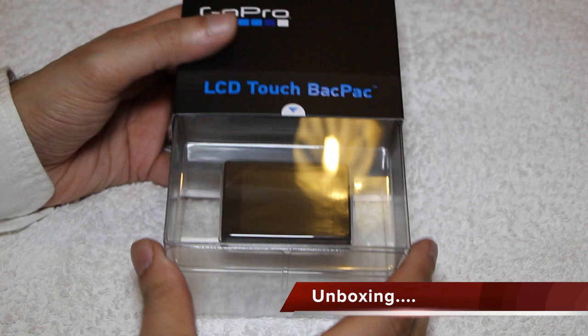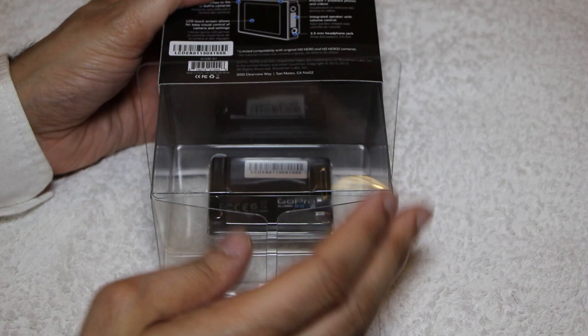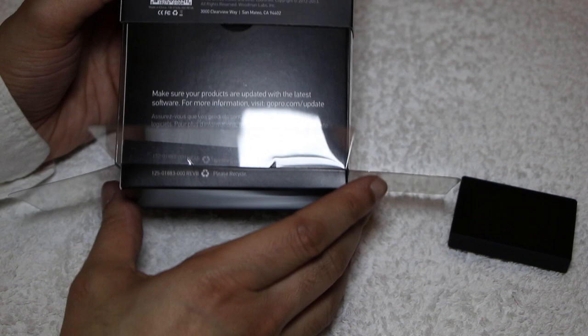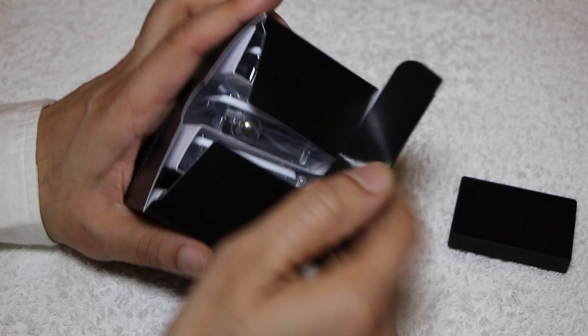Now, I tend to open my backpack boxes from the bottom, I just find them a lot easier to get into. And we can slide out the backpack here. We'll take a look at that in just a second. And we have our accessories box in the top here. And within this accessories box, we have... Now, this is a touch back door.